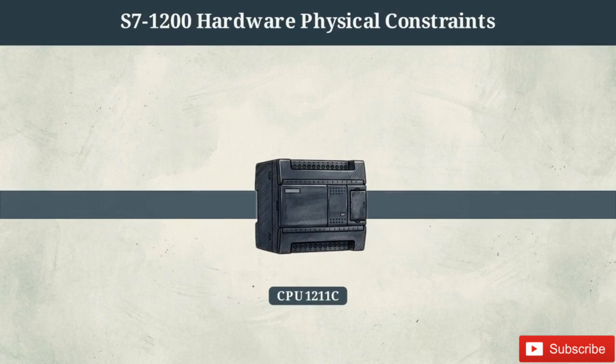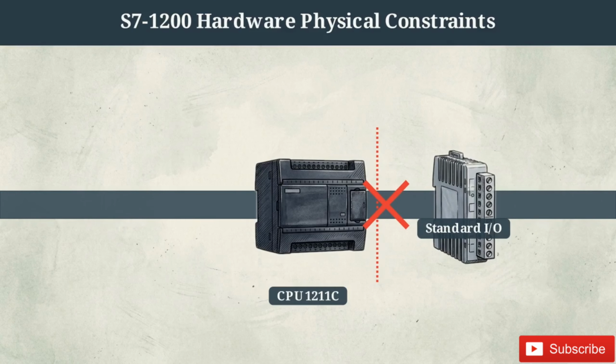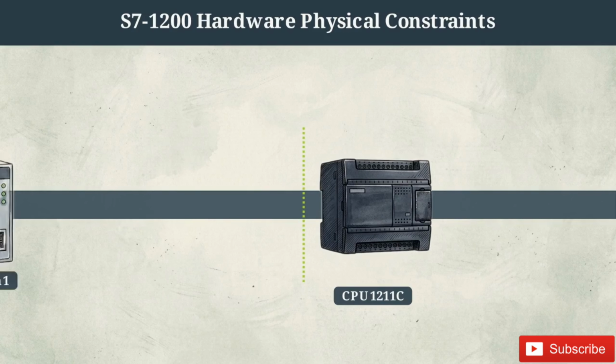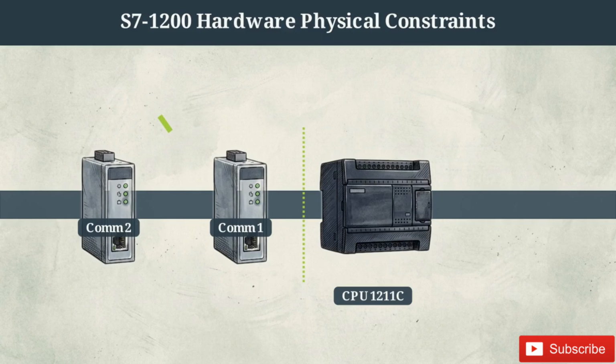This schematic details the S7-1200 hardware chassis. We must match our software settings to the specific physical constraints of this compact model. Notice the restriction on the right side. Because this is a secure, compact version, you cannot attach standard I/O modules here. However, looking at the left side, the architecture safely allows the addition of up to 2 communication modules.